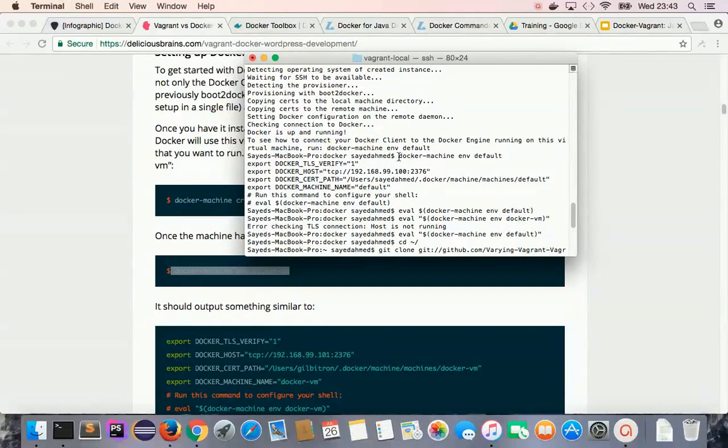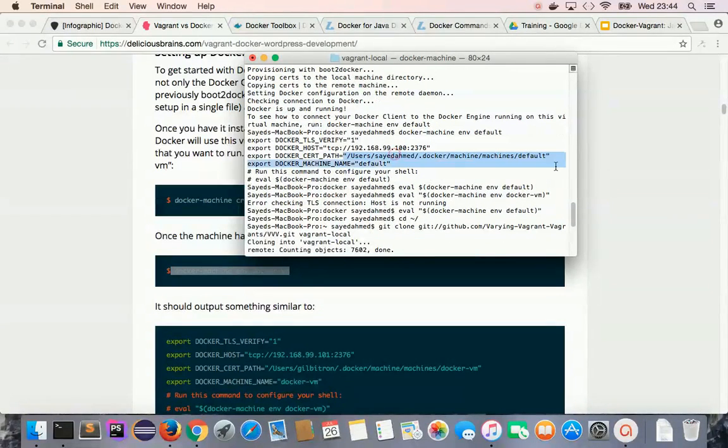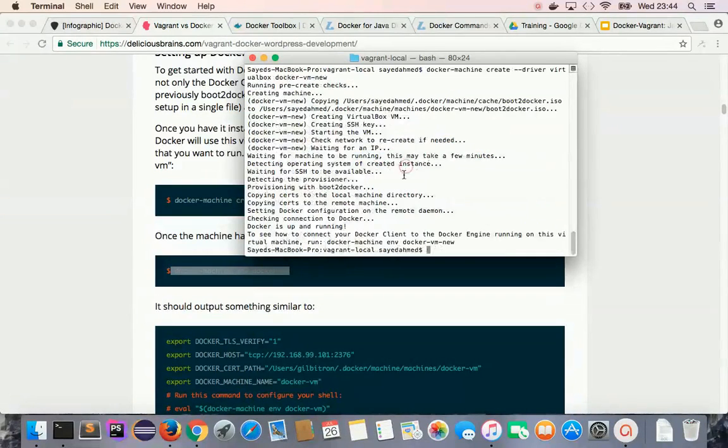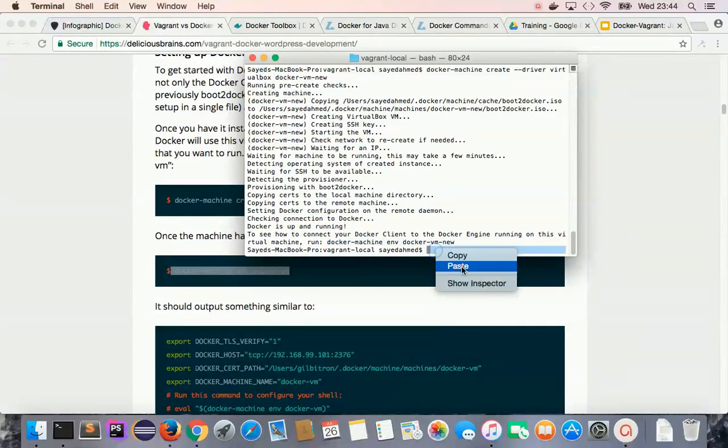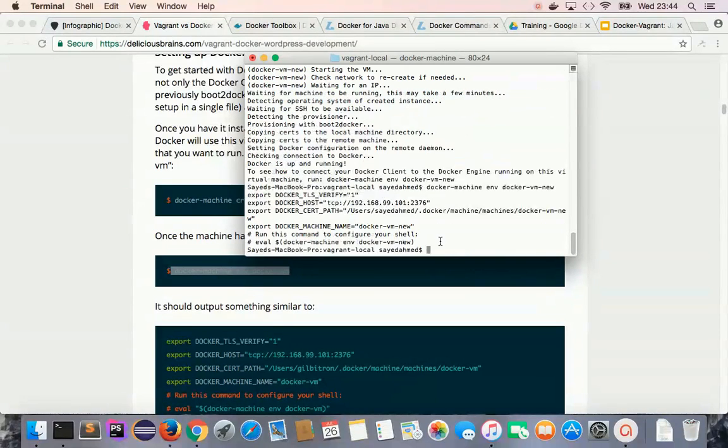So when I was trying to see the configuration for this, you can see the configuration here, the IP address and port. So these are the paths for this Docker machine, Docker virtual environment. So it's actually giving you the Docker machine environment. If you want to see the configuration, I think it's giving you the command here. Okay.